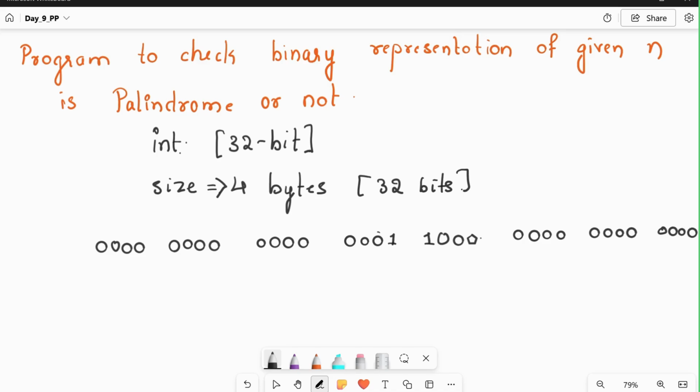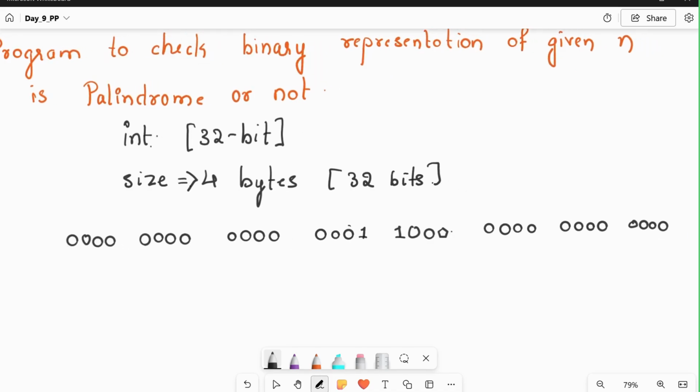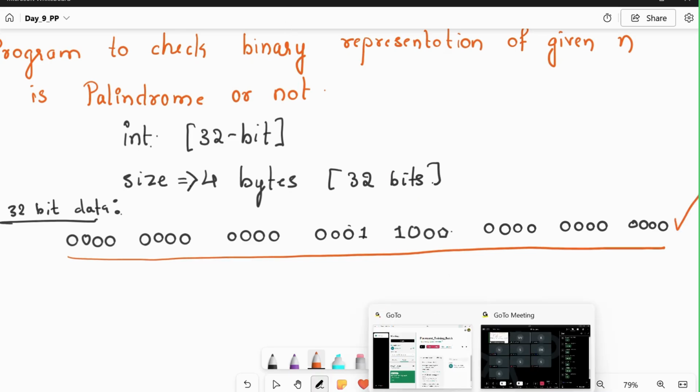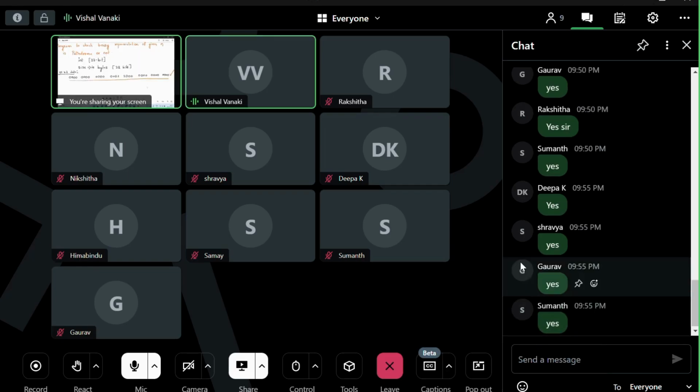Now this is 32-bit data. If you look at this binary, don't you think the entire binary which I have written is a palindrome?